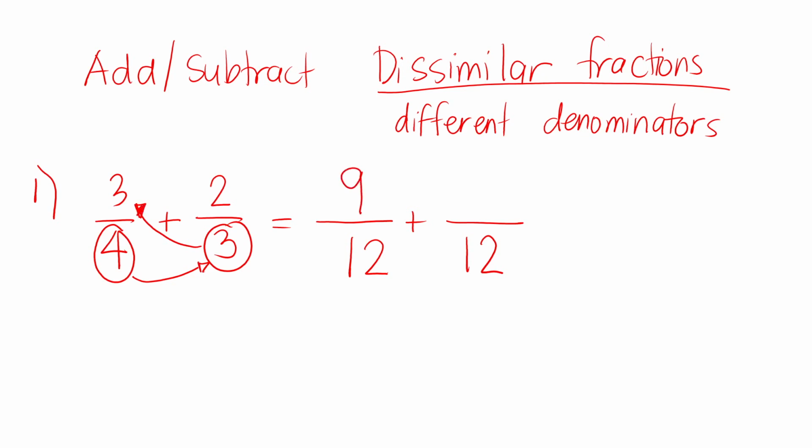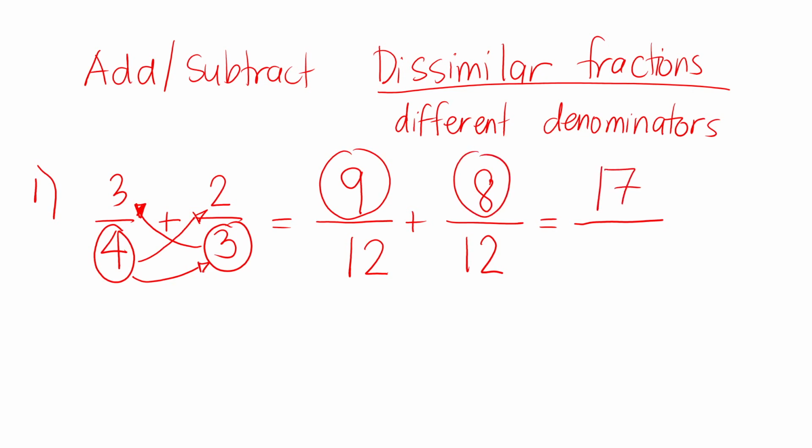9. You write 9 here. And then, you write, multiply this by 2. How much do we get? 8. Do they have the same denominators now? Yes. So, I can now add them. What is 9 plus 8? 17 over 12. There you go. That will be the answer for this. Okay? So, this is just one technique. Kung dili mo ganahan mag LCM, way problema na ako, it's the same answer.